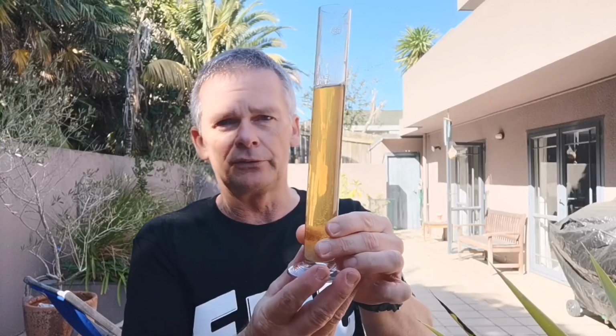It was a good level of bitterness there. I was targeting around 25 IBUs, but I think it might be a little bit higher, maybe around the 30 mark, but I don't think it's any more than that. That's really the main reason I taste the hydro sample. Obviously it's not going to give you an idea of the finished beer, but it will give you a good idea of the bitterness level that you're going to get through. If it's too bitter now, that's probably not a good sign, but I'm pretty happy with that bitterness level. Can't pick up any of the hops, to be honest, at this stage. You never can really. So yeah, that's it there.